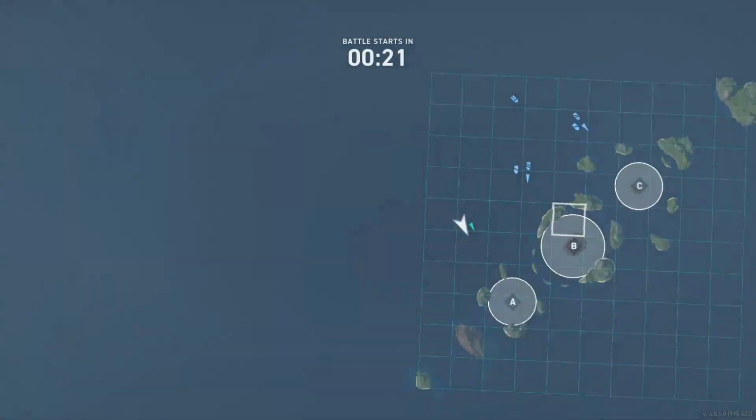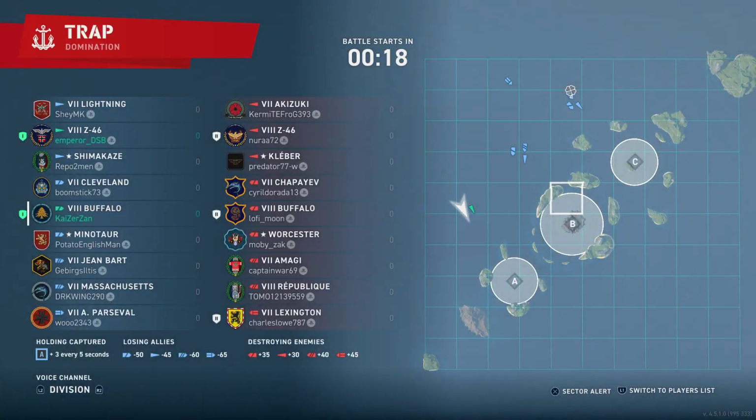Alright, so before we go any further, let's quickly take a look at what we're up against. We're up against an Akizuki, a Z46, and a Kleber. And then there's a division of a Z46, a Buffalo, and a Lexington, I believe. So we got to be pretty careful there. Alright. So at least now we know what we're up against.